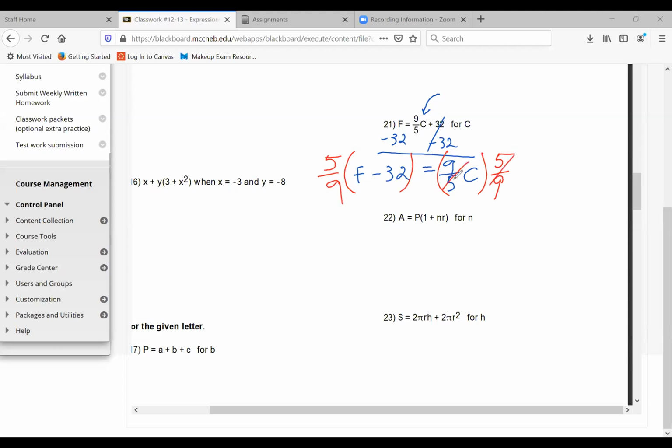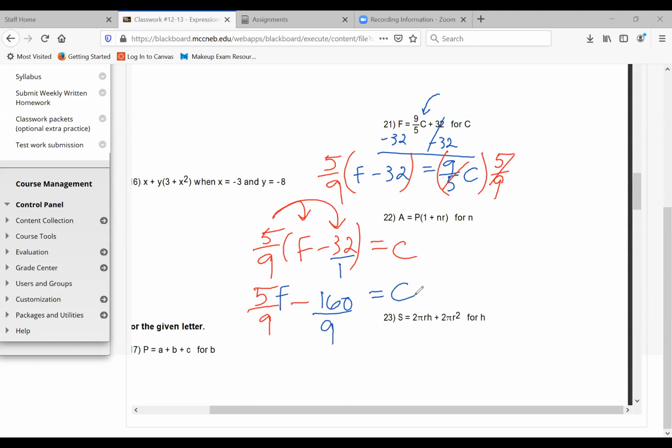Okay, and this right here is technically, if you look it up, the formula for converting from Fahrenheit to Celsius. So it's 5/9 parentheses F minus 32, close parentheses, equals C. So it's often just left like that with parentheses. However, I think we're kind of used to distributing and not leaving parentheses. So you could continue and distribute. That would be fine. 5/9 F minus, and then if you do 5/9 times 32, just put the 32 over 1, and we would just multiply across. So 5 times 32 would be 160 in the numerator, and then 9 times 1 would be 9.